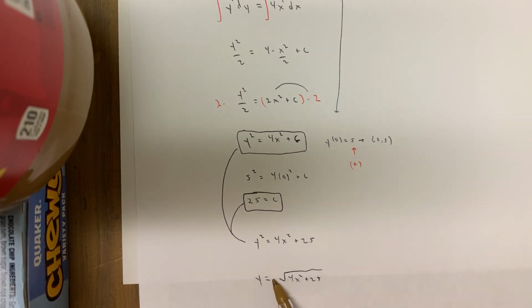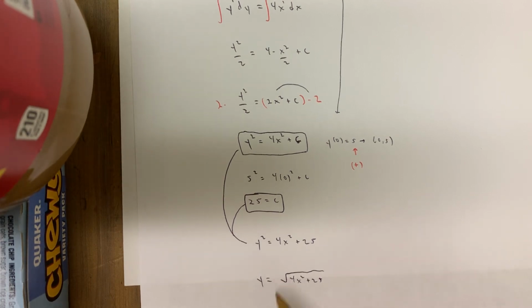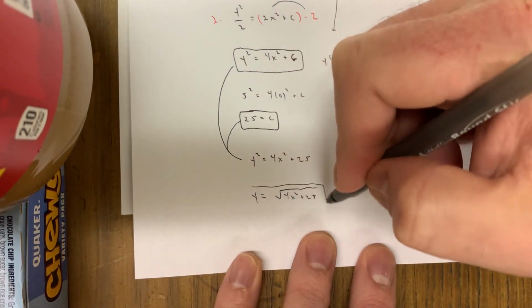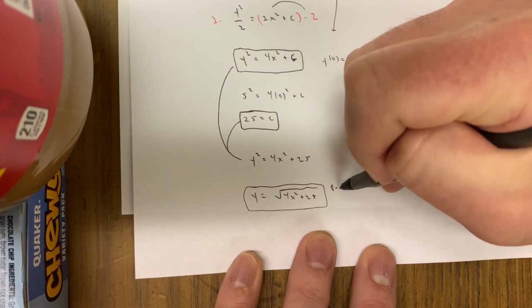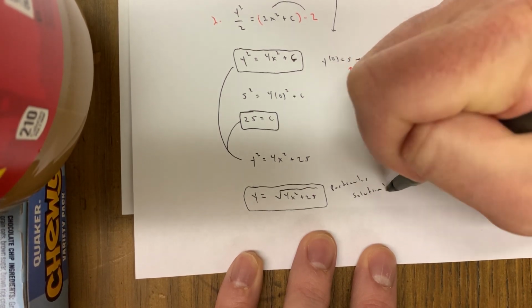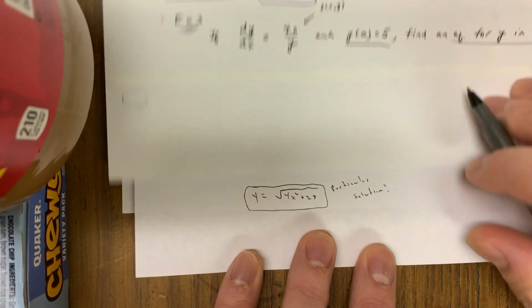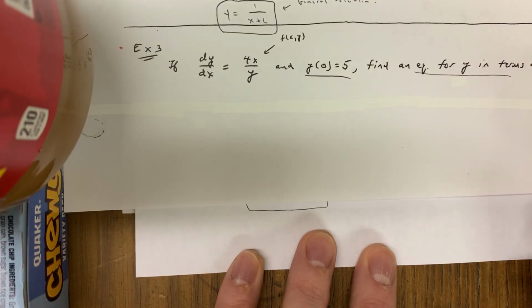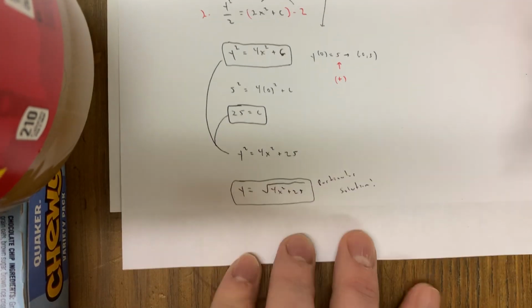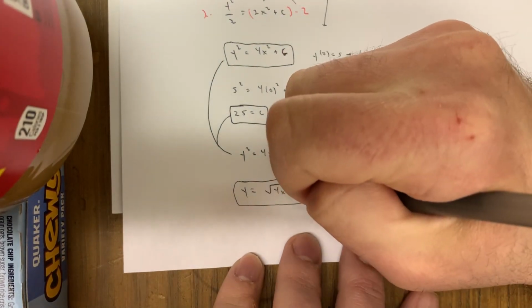It works. If you put a negative in here, you'd get y equal to negative 5 when x is equal to 0. So that would actually be incorrect, okay? So what you need to do is you just need to remember when you solve for y, and right here, by the way, we don't have a c anymore, so this is not a general solution. It's a particular solution. That's what we call that. And you want it in y equals form. It specifically said here, solve for y, in terms of x. You can see that over there. Okay, solve for y. So I solve for y. So here's my particular solution.